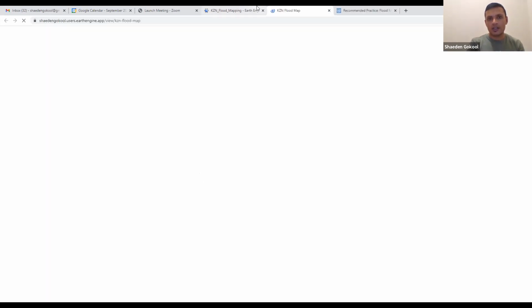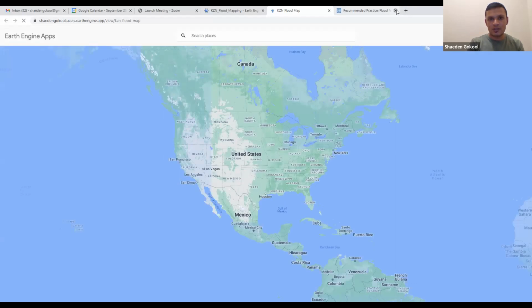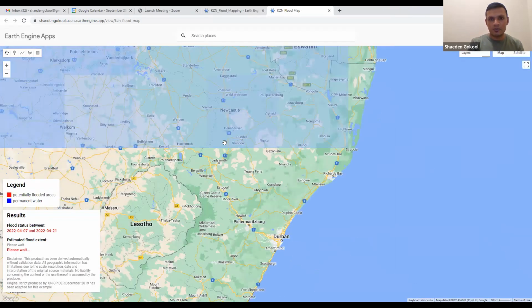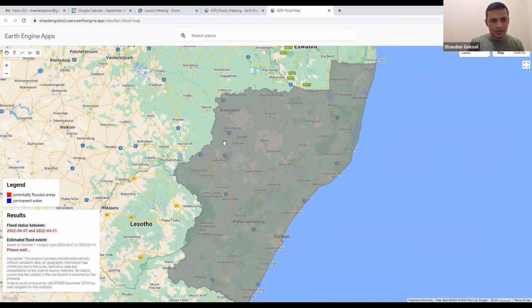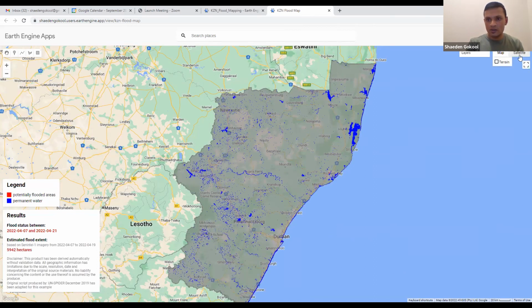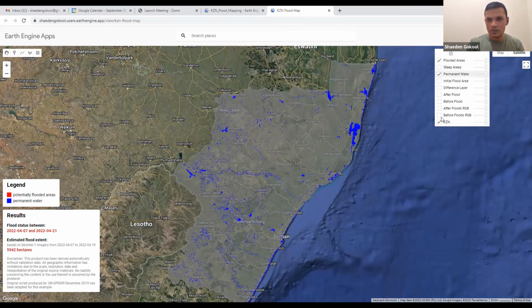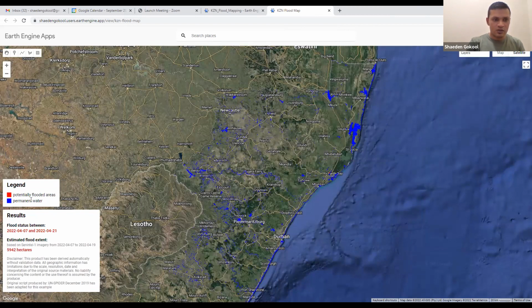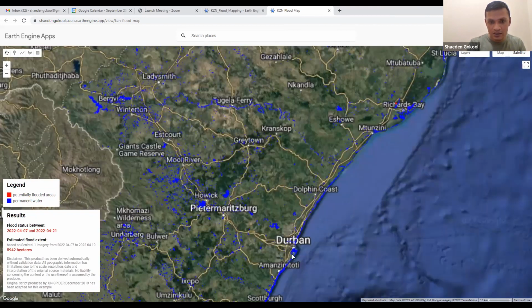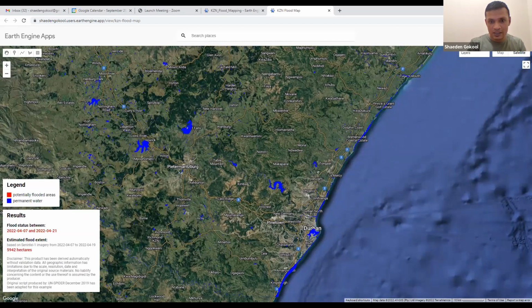And then you can do something cool like this. This is the KZN flood map that I developed based on our recent flooding events. Can't see much now, but that's because it's at quite a coarse spatial scale. So if we zoom in, just change the view, switch off this. Just to note on this legend, all these areas that are in bright blue are demarcated as permanent water. Those ones we aren't interested in. We want to know where all these red areas were.